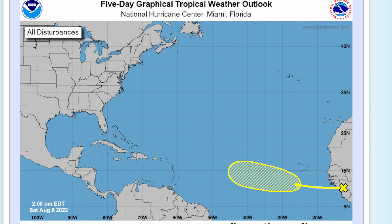Good Saturday afternoon everyone. We are going to be looking at the tropics in today's video, as we could possibly see Tropical Storm Danielle in the next five days or possibly the next week. We could finally see our next fourth named storm in the Atlantic. We're going to be looking at the five-day graphical tropical weather outlook.